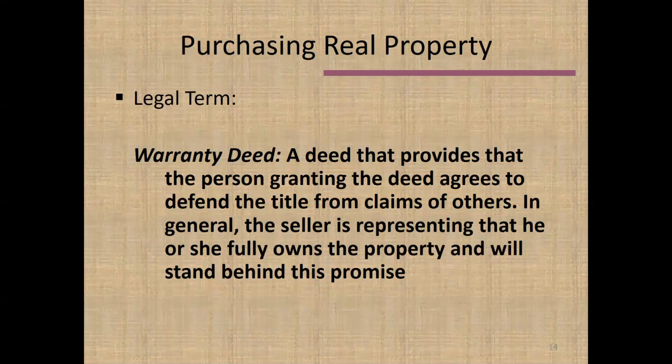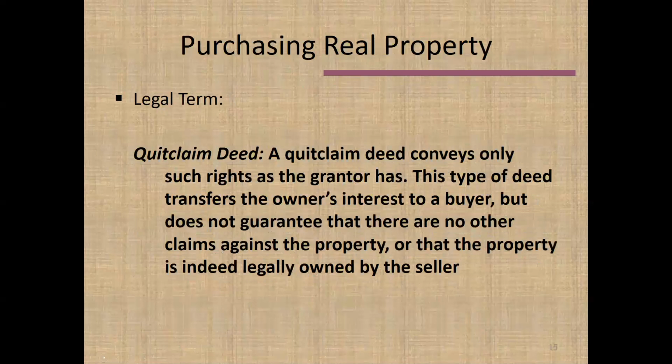And if it ends up that I'm a big fat liar and I really don't own this, you can sue me because I have breached the warranty that was part of my deed. We'll talk more about warranties a little bit later in this lecture. But that's the idea behind warranty deeds. You're getting something extra. You're not just getting what that person is saying they own, but you're also getting their warranty. You can also have a deed that doesn't have the warranty.